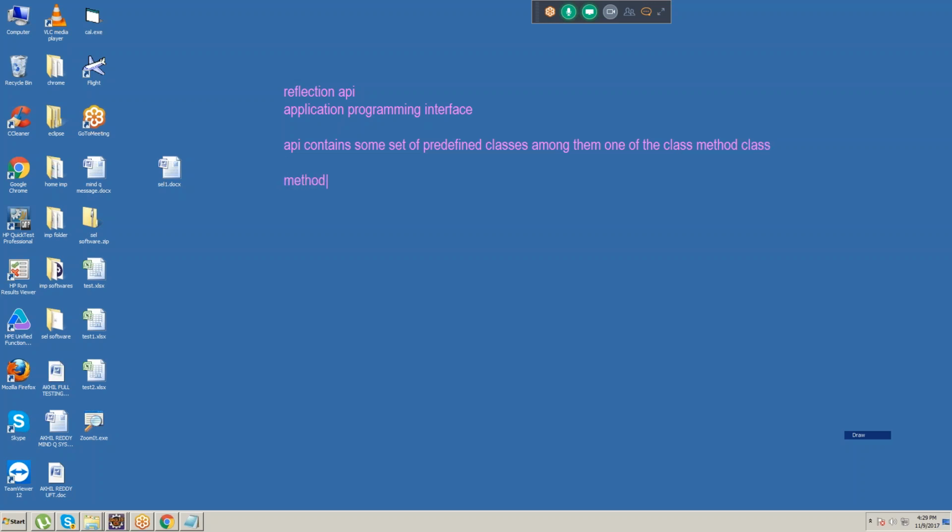A Method class reference can hold any other method in the specified class.